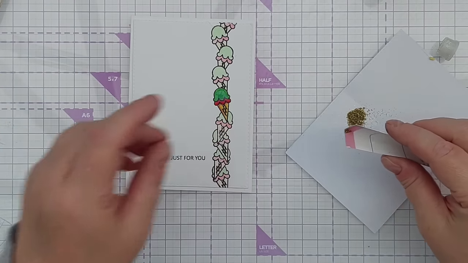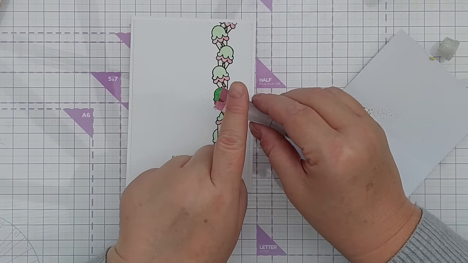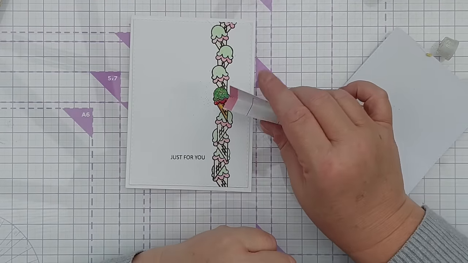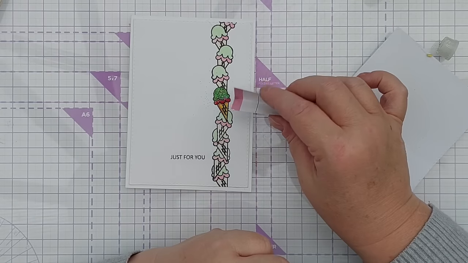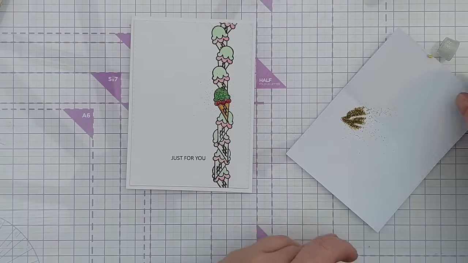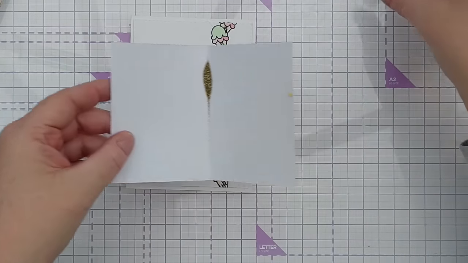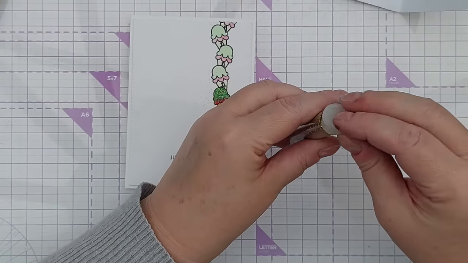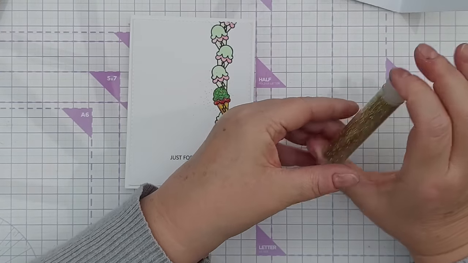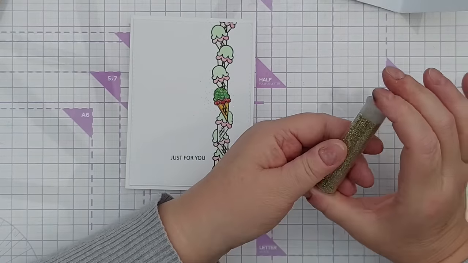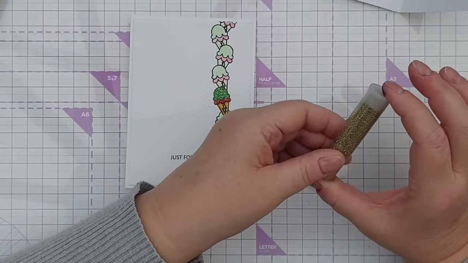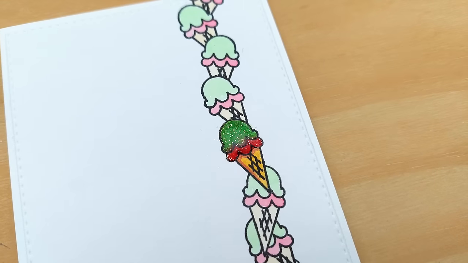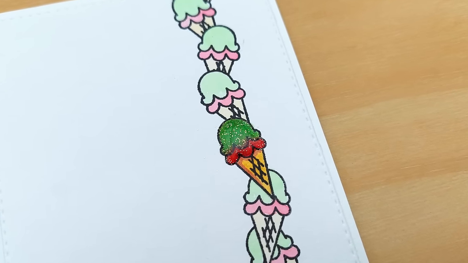This glitter is a new investment for me. I decided to look for some environmentally friendly biodegradable glitter and I found some at Stix 2 so I've got a whole range of colors. So now I can be glittering away and still be sustainable and environmentally friendly. I need to leave that to dry now, I'm going to put it somewhere where I'm not going to stick my finger in it.